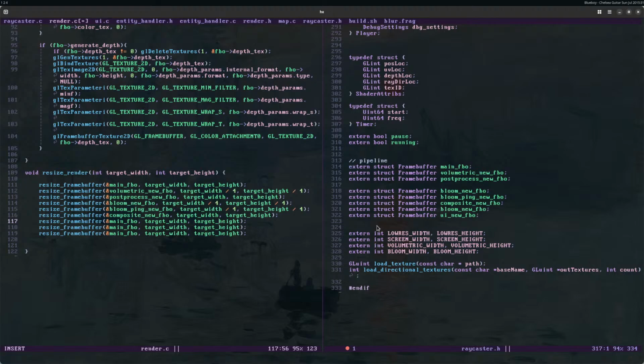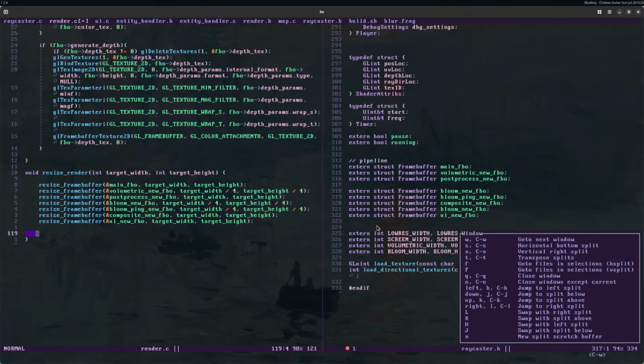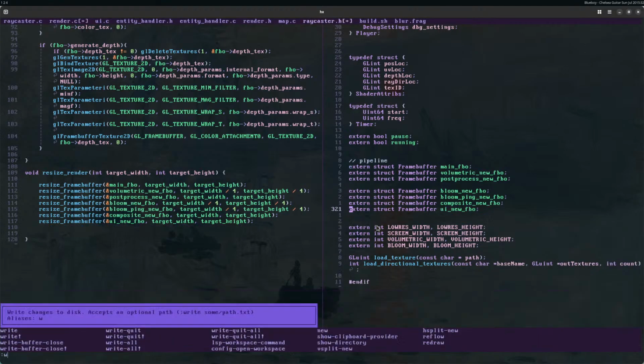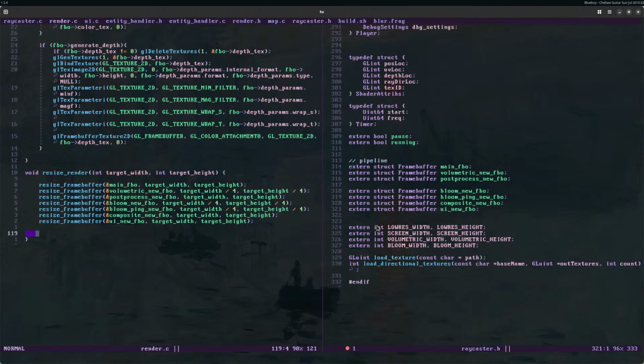I have the bloom 2 times on there actually, so I have to take that out. The UI is done at full. Volumetric bloom. I think the composite is the one that's upscaled to render res, so I think that that's fine. Okay, so I'm just going to call this.